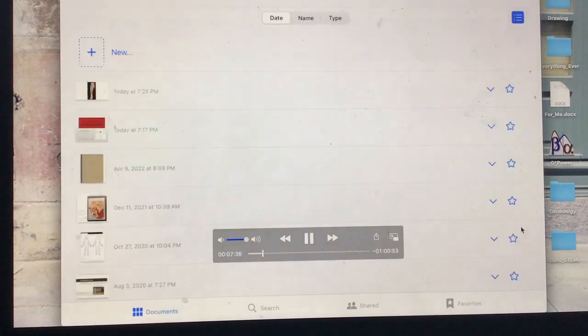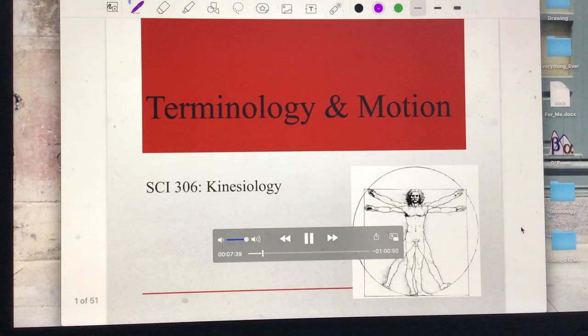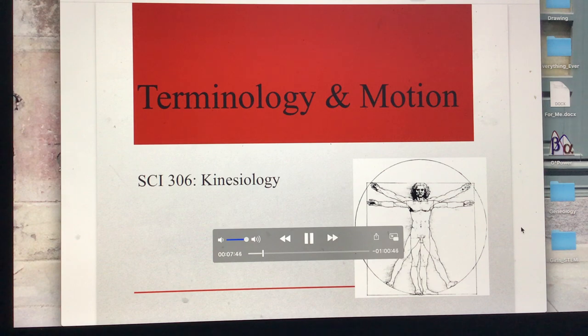All right. So what I want to do is I really want to get into our second chapter, which is terminology and motion. Okay, so let's get going on this one. Excellent. All right. Now, a lot of this chapter, my friends, is going to be a review. If you were seeing me in person, you can bet I'd be smiling because I would want to know that you remember some things from anatomy and physiology and other classes.